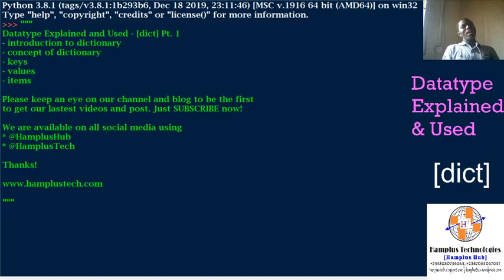This week we'll be looking at the dictionary data type. Briefly, let's introduce dictionary. What's a dictionary? A dictionary is like a list, but it's not a list. In the list we have just items and elements, but in the dictionary an element is broken down into a key and the value itself.